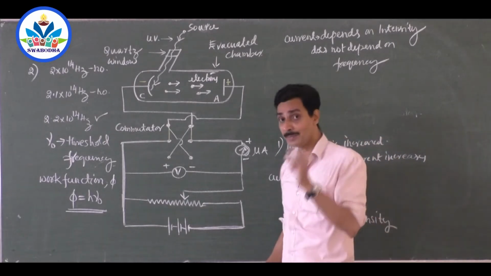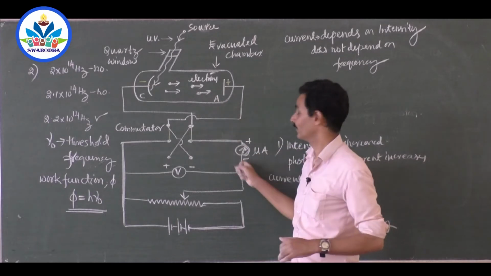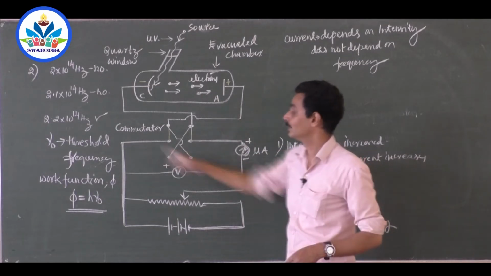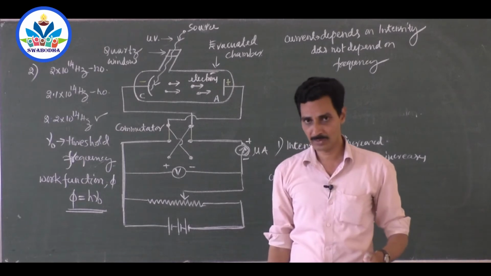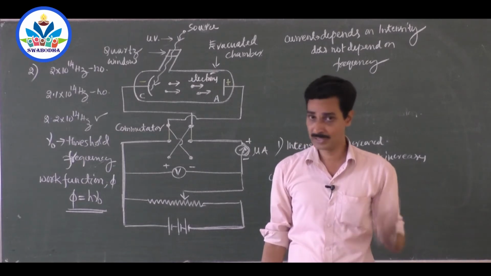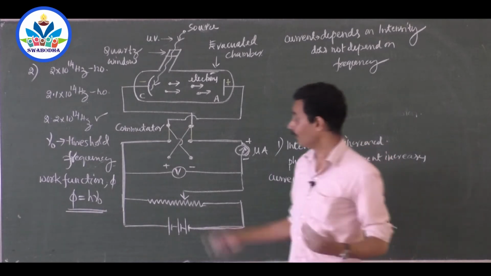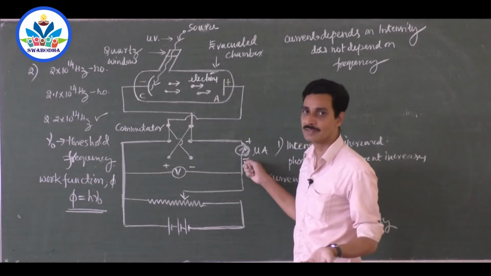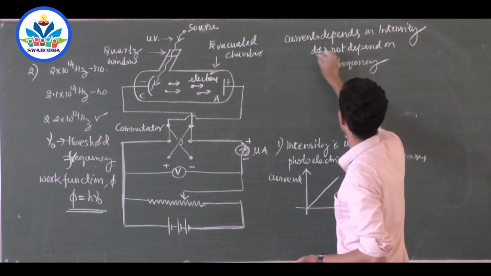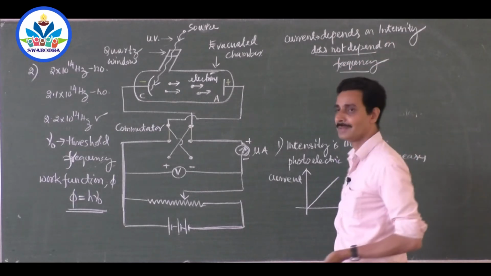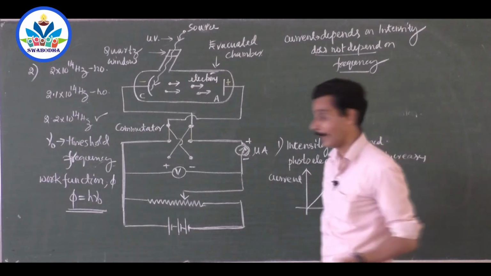But you need a minimum frequency for the electrons to come out. But once they come out, there is enough photoelectric current. But you can't change it by increasing the frequency. There is a requirement of minimum frequency for removal of electrons. There is a requirement of minimum frequency for photoelectric current. But beyond that threshold frequency, there are photoelectrons coming, but they don't increase the current. So photoelectric current depends on intensity and does not depend on frequency. It is independent of frequency of incident radiation, frequency of incident light.